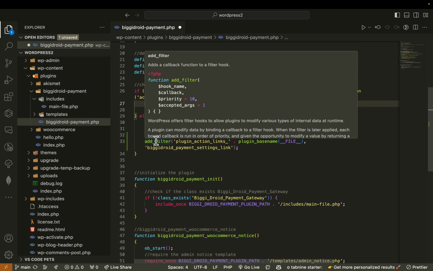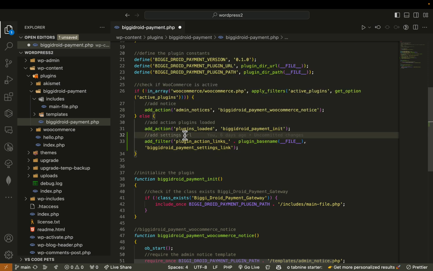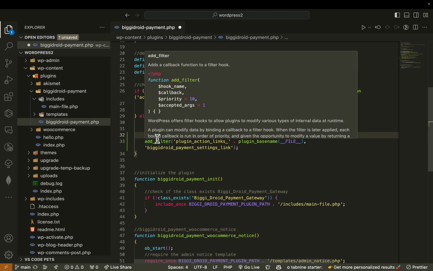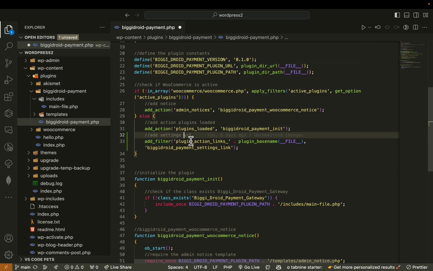To add a filter, we alter an array of data that is going through a particular loop. So it's going to send this data back in an array. That's what add_filter basically does. It alters data that is array data, or any data that supports filtering or rearrangements. Then you can inject your own into the array, and it will automatically accept and run it.